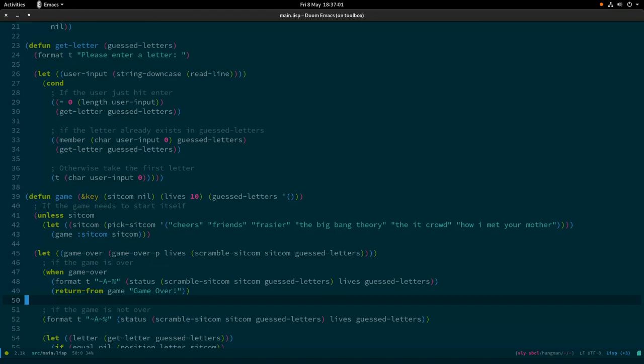I hope you're staying safe during the coronavirus lockdown. I will be working on a tic-tac-toe or a noughts and crosses game, depending on where you're from, for next week. We'll be doing it in Common Lisp again. After that, we'll start looking at some more interesting projects. I'm not quite sure what they're going to be yet, but I'm going to be uploading a video on how to install Common Lisp on your development machine. It's not a massive process, it's about 20 minutes. So that's going to get uploaded as well.